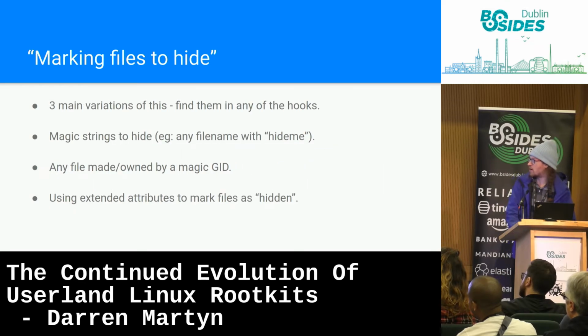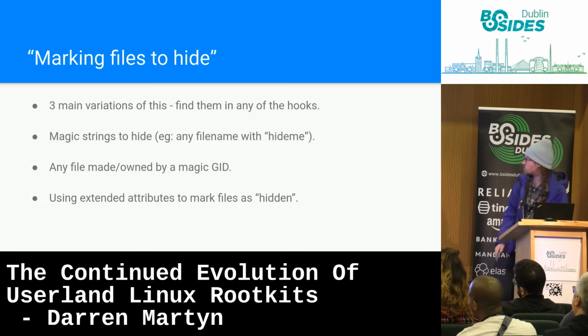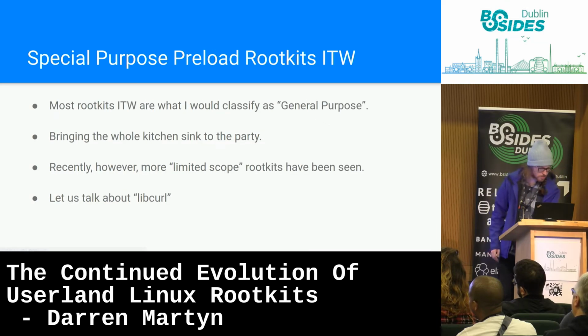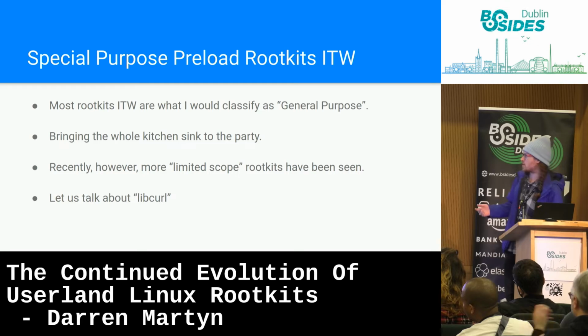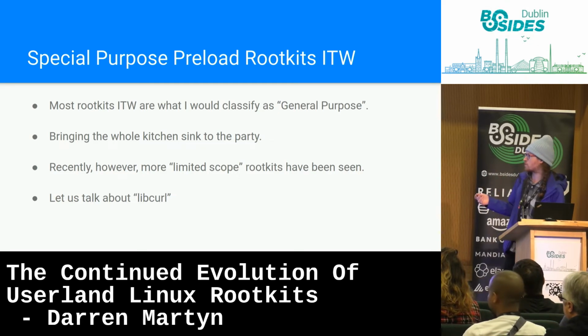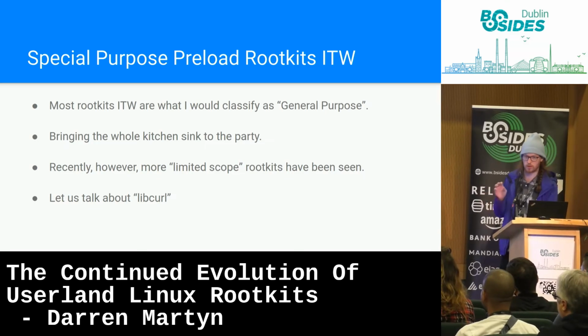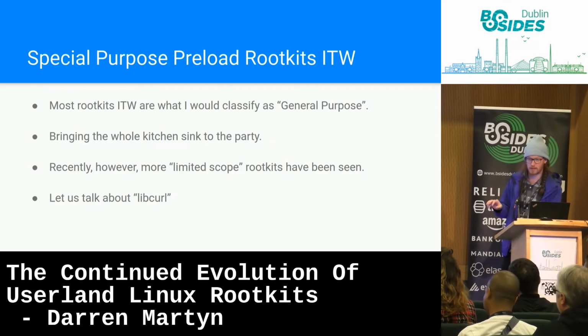The marking files to hide, again, blah, blah, already covered this. So yeah, this is the bit where it's going. We've seen where it is, but where it's going is kind of neat. Most of them are general purpose, like remote access and hiding. But some of them we've started seeing much cooler, limited scope, specialized ones lately.